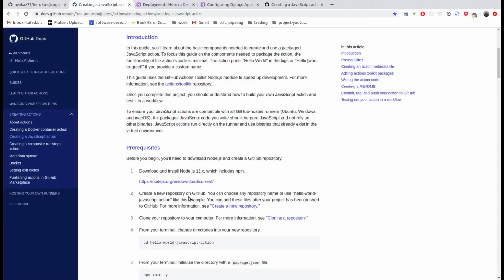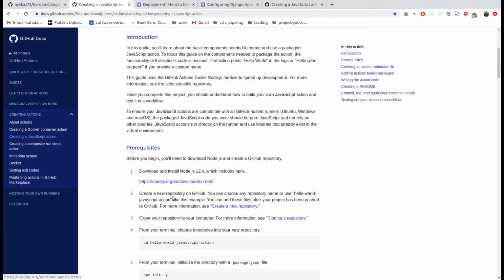For example, binaries developed in Windows might not be compatible with Linux or macOS. So your entire GitHub action will be written entirely in JavaScript and will not depend on other binaries.